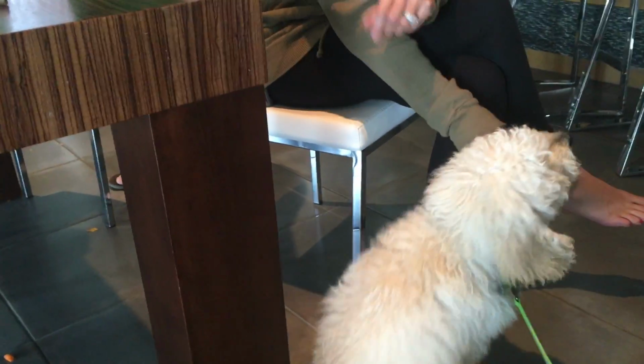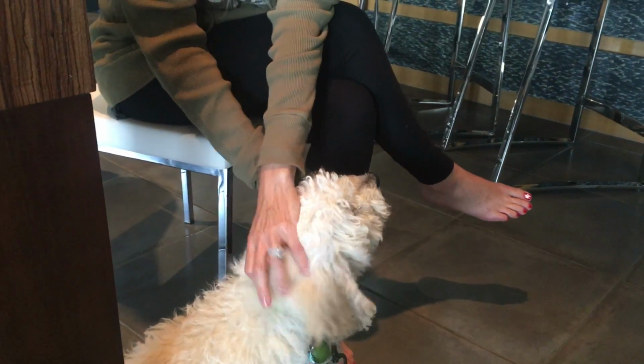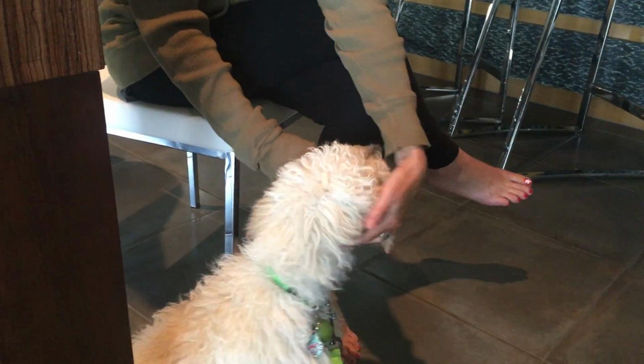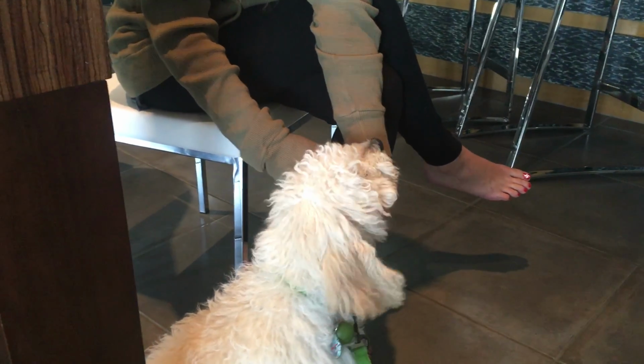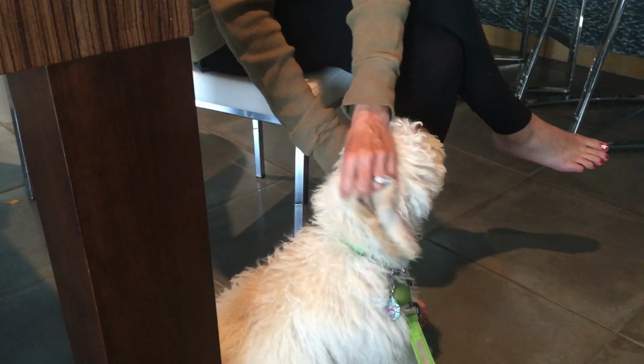Okay. But now you're letting her jump up on you. Jumping up on you is typically a sign of lack of respect. So go ahead and reach it with your other hand. And just reach right in front too. That's a little bit more dangerous position to reach from, but right now because we're retaining possession of it, you notice we're not getting any growling.